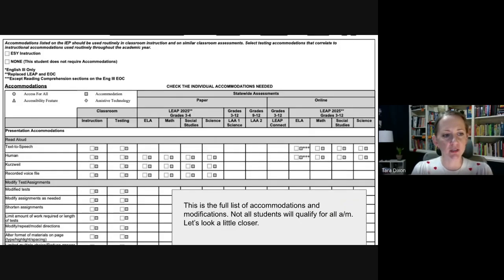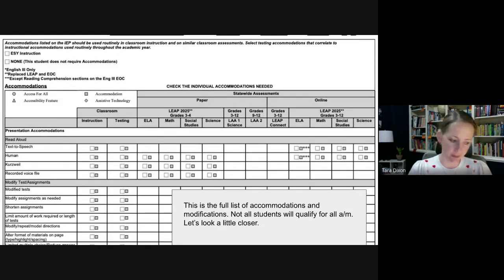Okay, so a little note about this. I do this in person from 11:30 to 1 o'clock at Red Stick C.A.R.E.S. And one of the moms here today had her mind blown at all of the accommodations and modifications. She said she had never seen all of these choices ever.